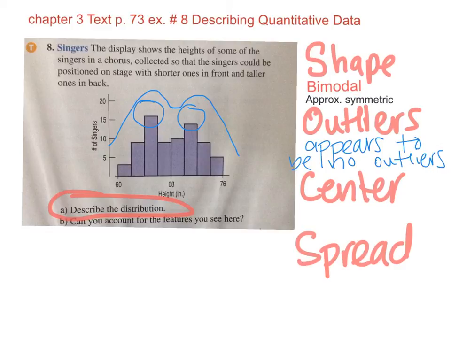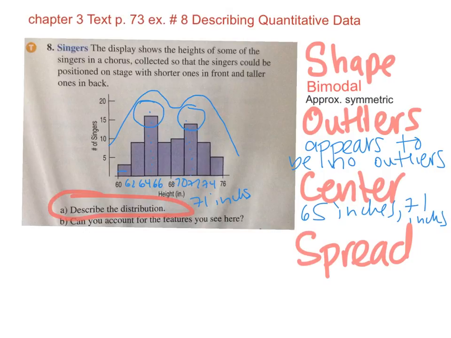Looking at the center, we're going to look at the first peak, and we can see that the bin width is about 2. So this is 62, 64, 66. So the first peak is roughly centered around here, which is approximately 65 inches. And the second peak, let's count here, that would be 70, 72, 74, is somewhere around the second peak, which is roughly around 71 inches. So we would say that it also has a center of 71 inches.